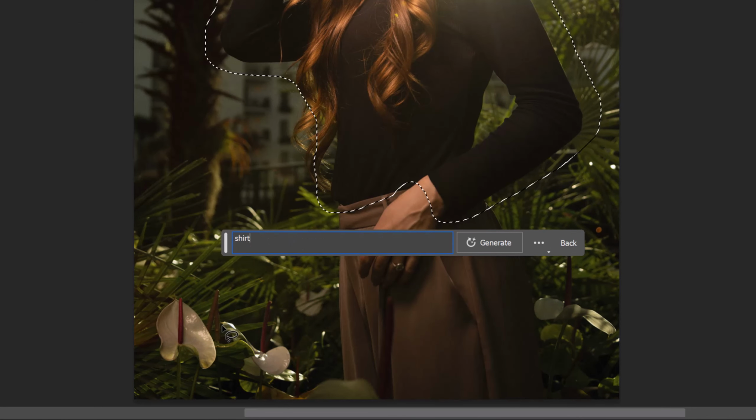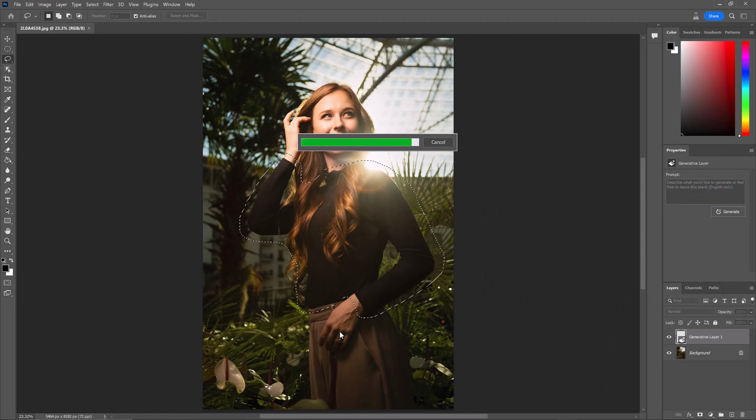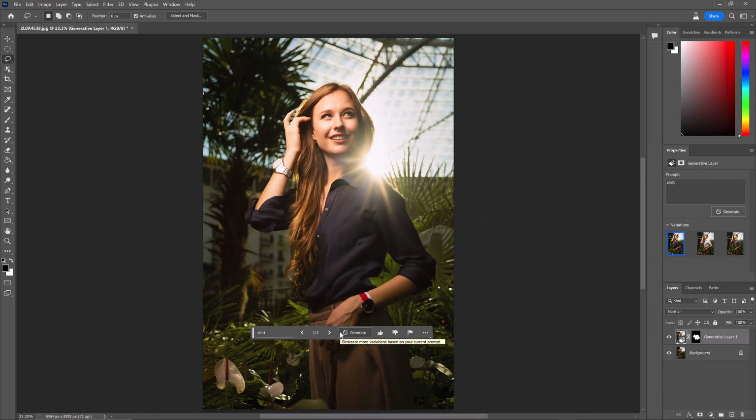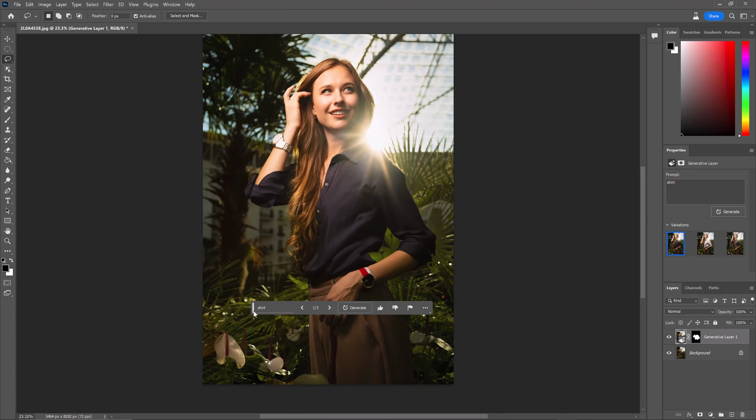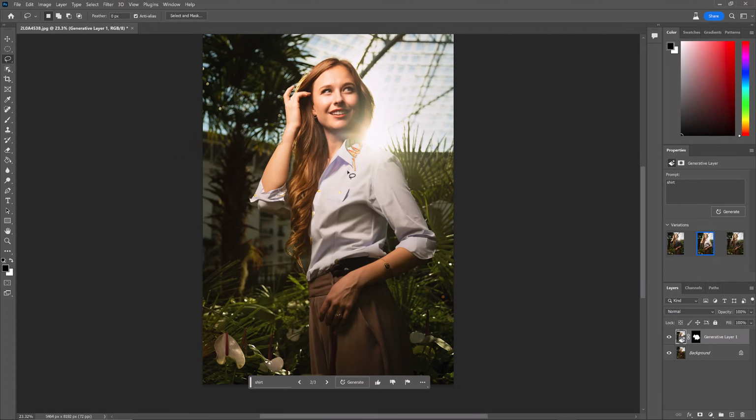What it's going to do is generate several different options of shirts for me to use. It's kind of crazy how it works. What? That's amazing. So it's giving her a button down navy blue shirt, which looks amazing and very realistic. Wow, it's really cool. It gives you three variations. You can click over here so you can have version number 1, version number 2. It looks like we've got a white shirt. Crazy. It's not perfect, but you can always refine these options and do another generate. And this third option is giving us a plaid shirt. That's insane. I kind of like the plaid shirt.